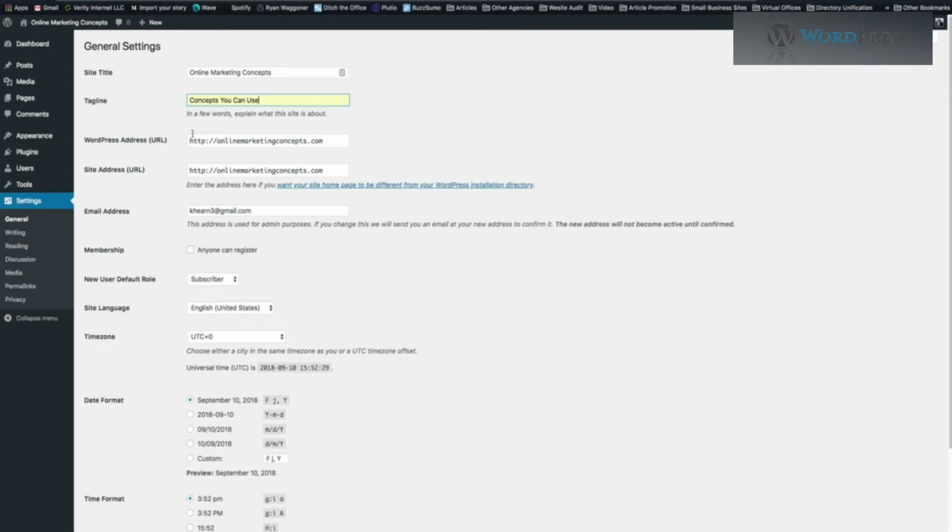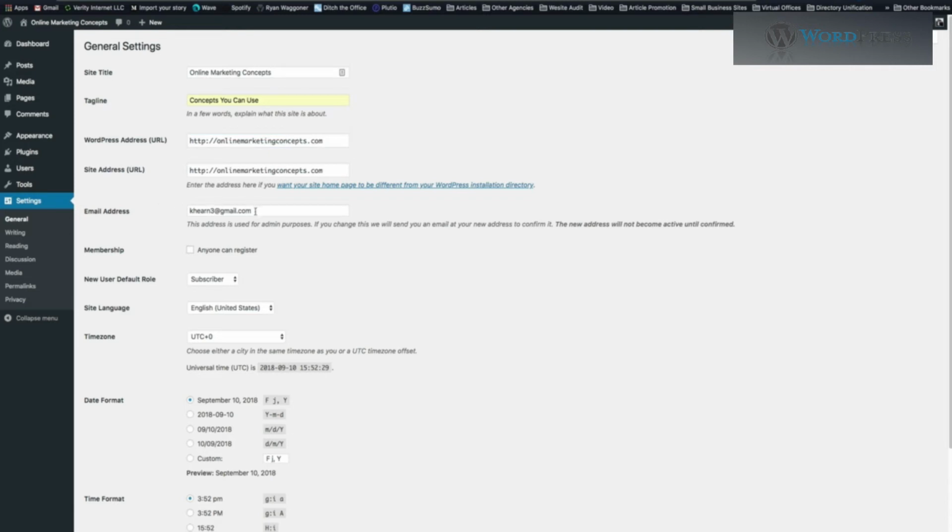The next options you have are the WordPress address and the site address. Do not touch these unless you know what you're doing and you know there's a reason to edit this. If you wanted to add an SSL, to add some kind of encryption to your website, this is where you would go to maybe add the S up here. But if you mess with anything up here, it'll shut your website down, and you'll need to have database access to be able to fix it. So definitely stay away from that.